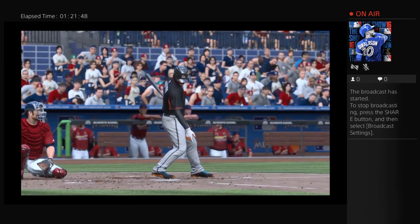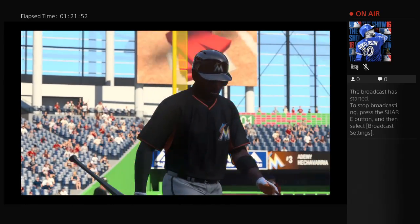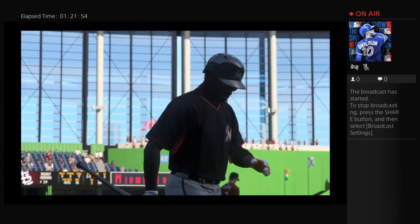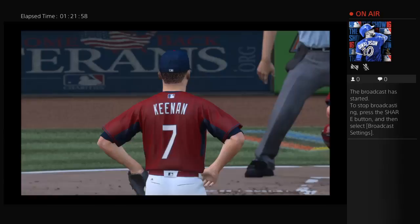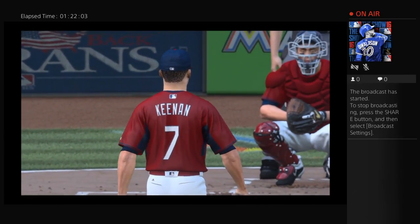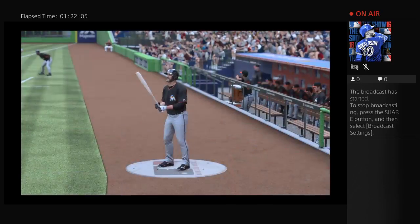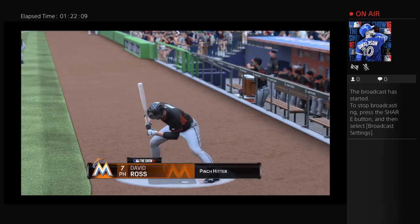And a swing and a miss. He struck him out, and the go-ahead run stays at third with one big out on the scoreboard now. And the first big step towards getting out of the inning. That go-ahead run stays at third after the strikeout. And now the question on the mound becomes, can he do it again? David Ross will be called upon here to hit with the game on the line.